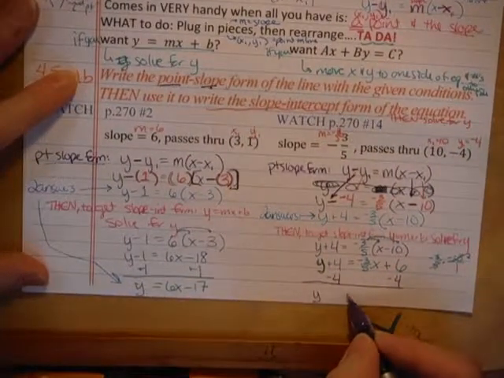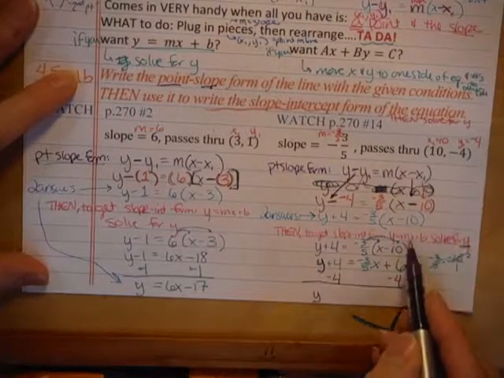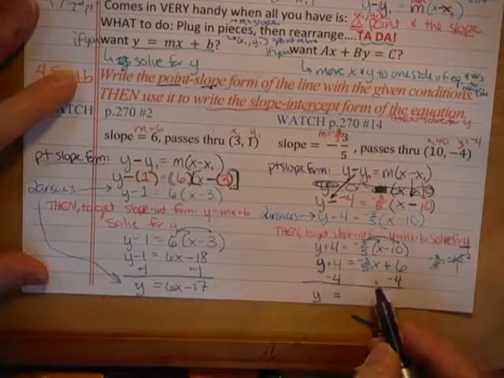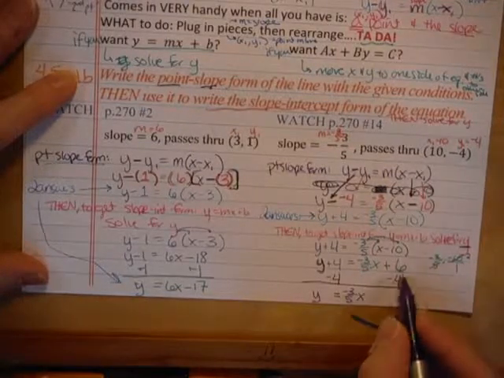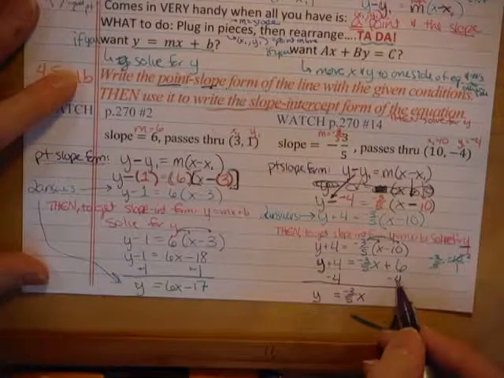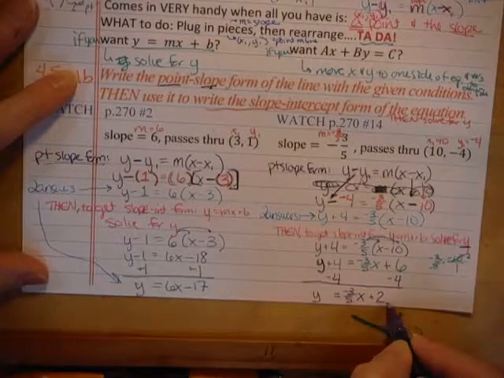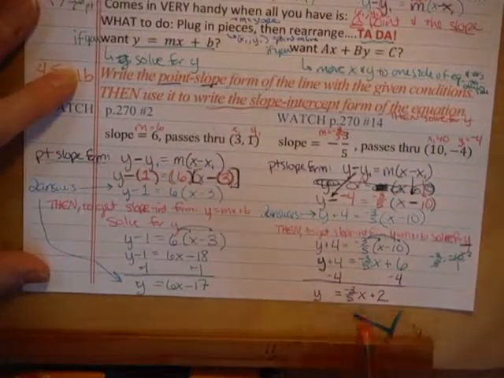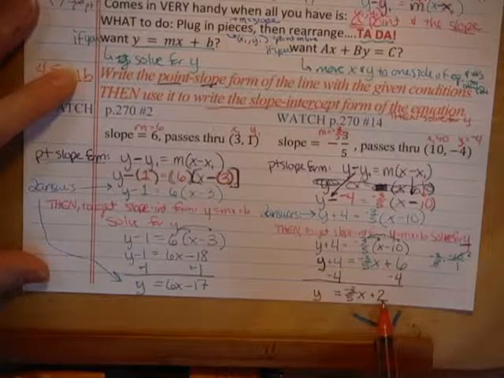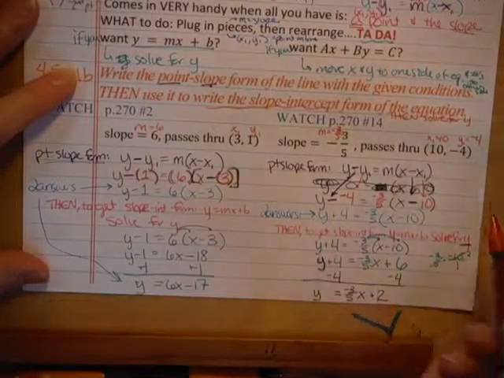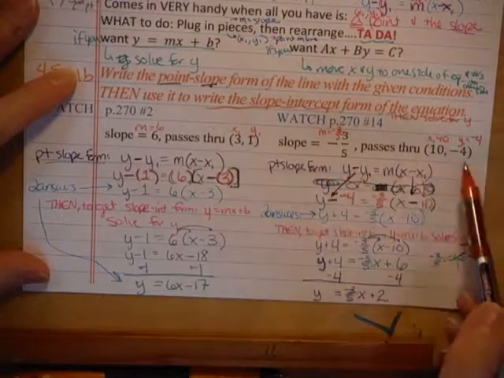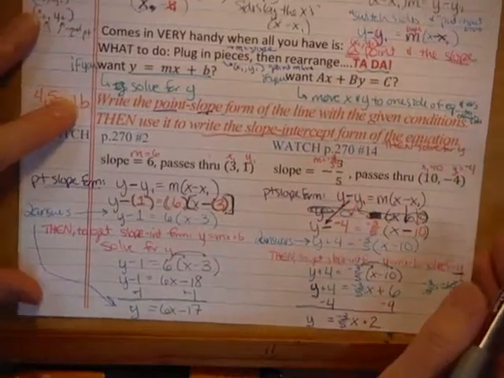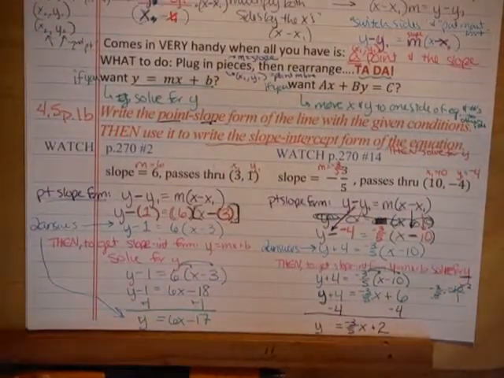So subtract 4 from both sides because our goal is to get y by itself, so we can get y equals mx plus b form. So y equals, the -4 combines with the regular number. It does not combine with the x term. It's not like terms. So we still have -3/5 x plus 6 minus 4, which is going to be plus 2. So this is the y equals mx plus b form. It gives us our y-intercept where it crosses the y-axis. Here's our slope, how we'd move from it. And that creates the same line that was described as before. It passes through the point (10, -4) and has a slope of -3/5. So that is our second answer.